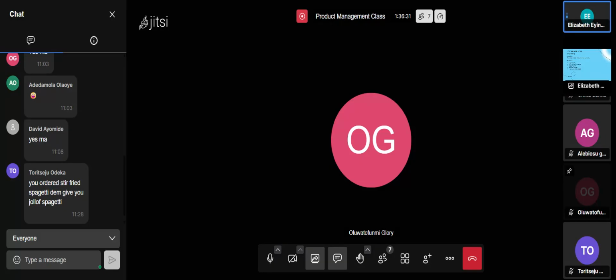So that will lead to lack of trust and transparency. Thank you, Doris, stir fried spaghetti, thank you. Exactly, because this is what you are seeing on the app. One thing we should know is that we are building for the users, and this problem is related to the user. The user is not happy.